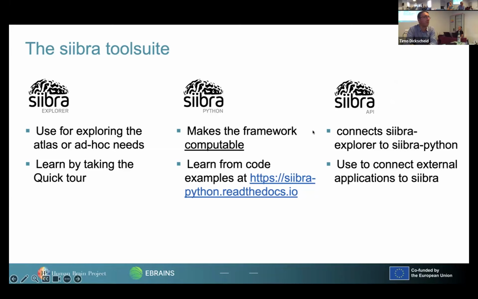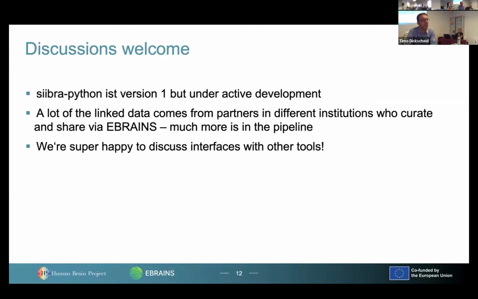An important aspect is that if you currently install siibra-python, you will find it in a version 1 something, and it is still under very active development. So you will find some rough edges. Many things are working well. Some things are not fully documented. Overall, I think there's a lot to find, but that should be kept in mind. It's still under active development. It will also warn you about that. And we are actually working on a version 2 right now, which will be much more stable, but this still has some months to go.